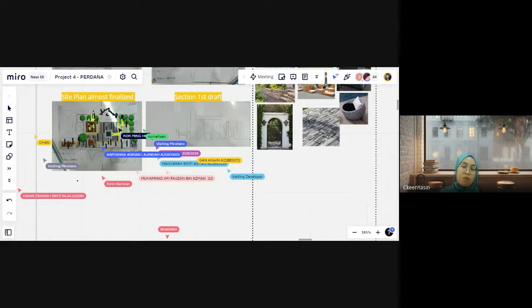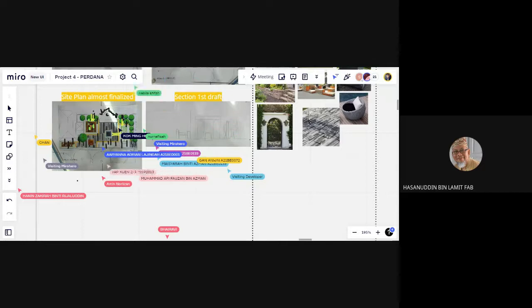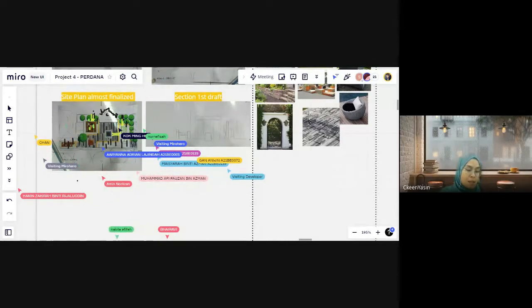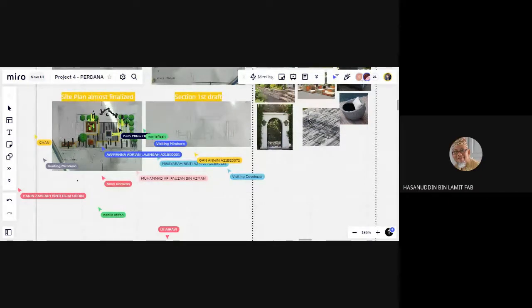Even children playground pun kita orang kena pecahkan tau. We have to separate the children playground to make sure that not many people play at the same time. Okay. You have to compartmentalize there. Yes. Okay. So that is the current situation, current design requirement. So probably you can impose that as well in your design, but it's up to you. Okay, all right. Something I learned today, all right.